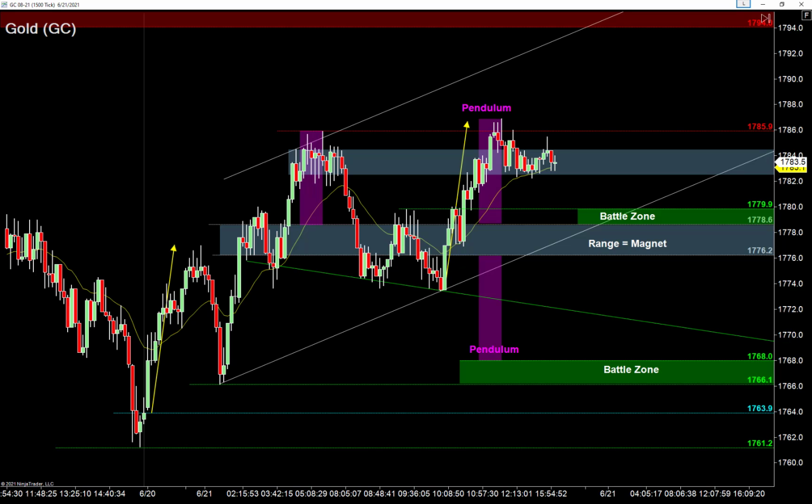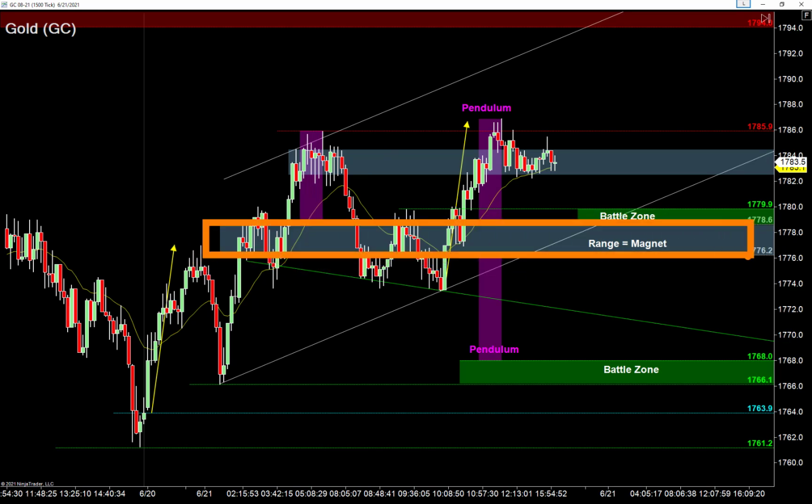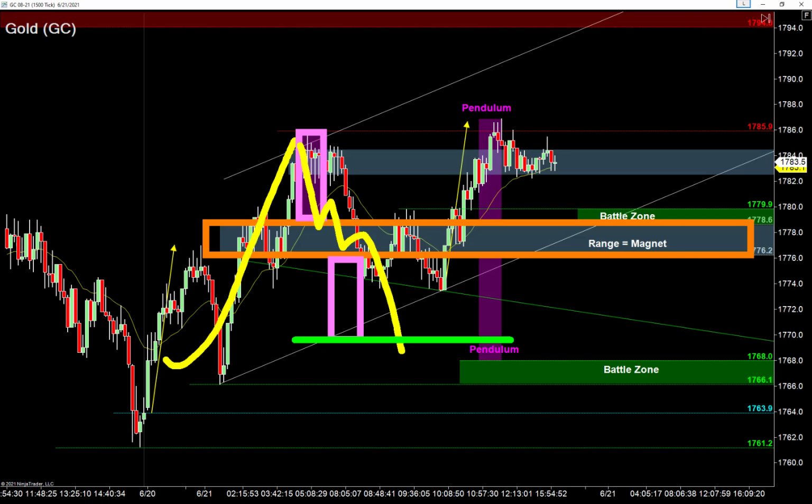The second thing is we have two ranges on this chart. Let's start with the first one. The first range, I think, really tells the whole story. The market breaks above the range, and you'll notice I measure the amount above. The amount that we go above the range will typically come back below and take out the other side of that range before the price goes back up.